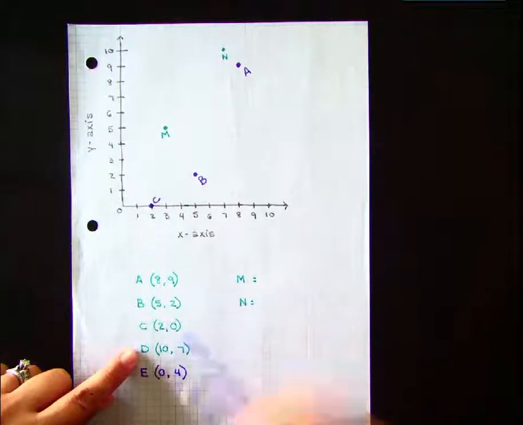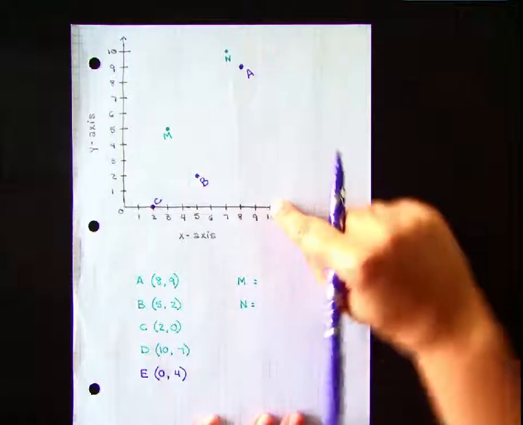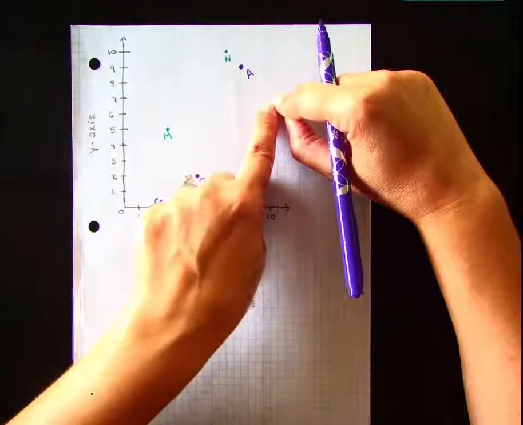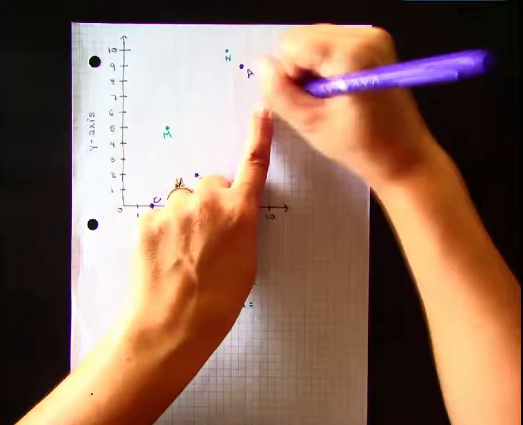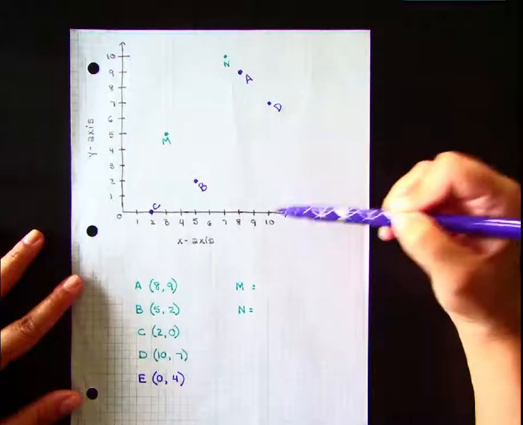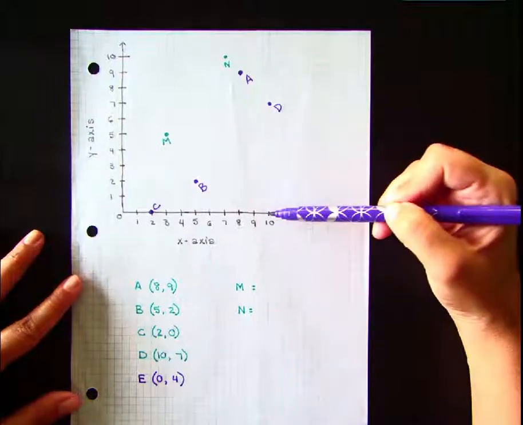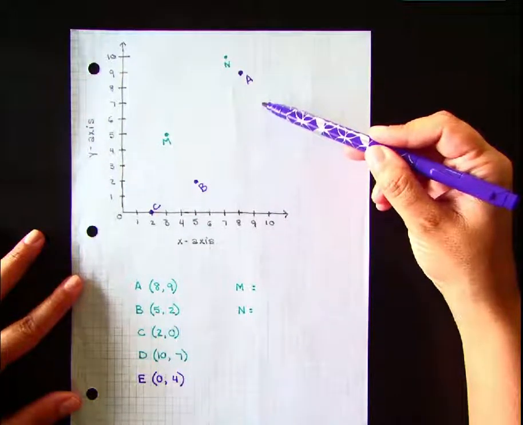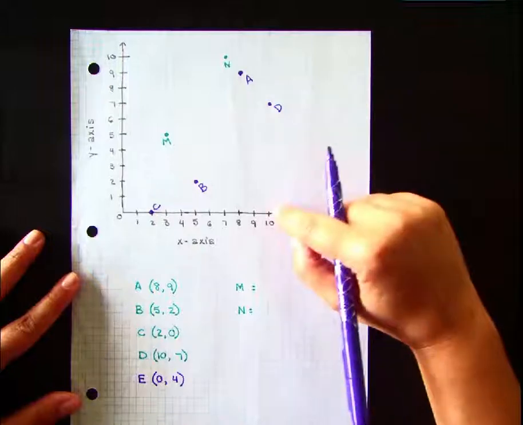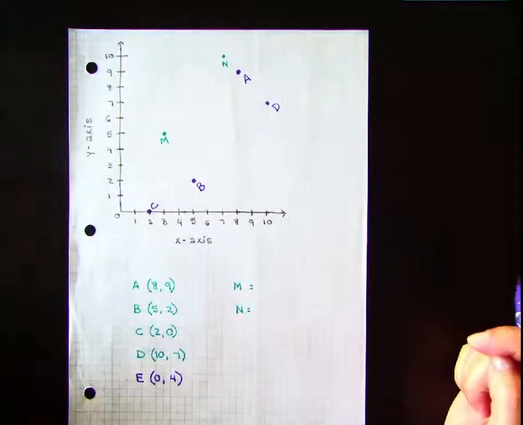Let's take a look at point D. We have 10, 7. So I'm going to go to the right 10, and I am going to go up 7. Oops, I went over 1, so I'm still up from 10. I'm over from 7, so it's going to be right here. And there's my point D. Okay, it's always good to check yourself to make sure you're still in line with where you're supposed to be. Okay, that was a good example. I had accidentally moved over a line. So if someone were to go back and read my point, it wouldn't be where I thought I had put it. Okay, so it's always a good thing before you plot your point just to double check to make sure you are ending up where you think you are.